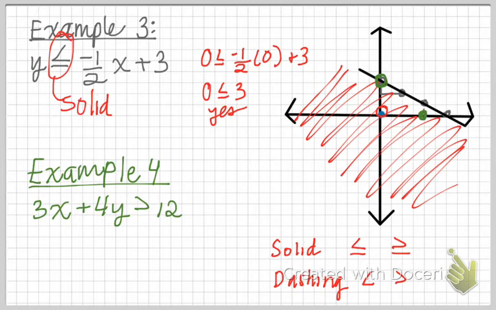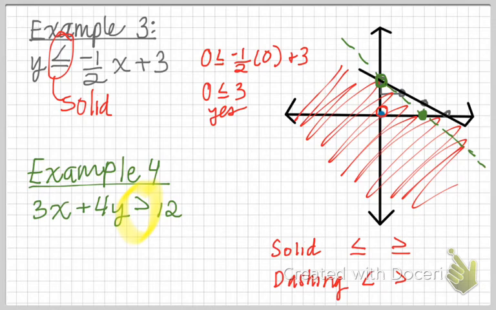Now, in this situation, I don't want to just draw a solid line, because if you see, I don't have the line underneath my inequality symbol. So that means I need to do a dashed line. So I'm going to try to do this freehand. We'll see how it goes. The idea is you're still thinking about connecting the dots, but your line is not solid.